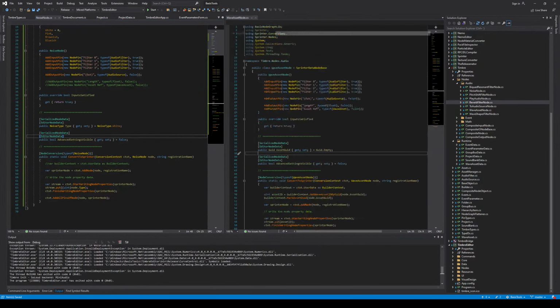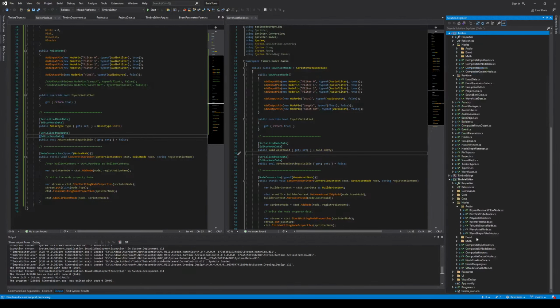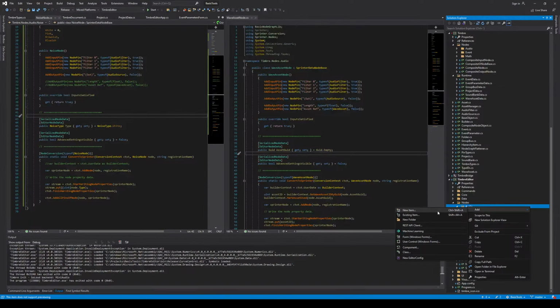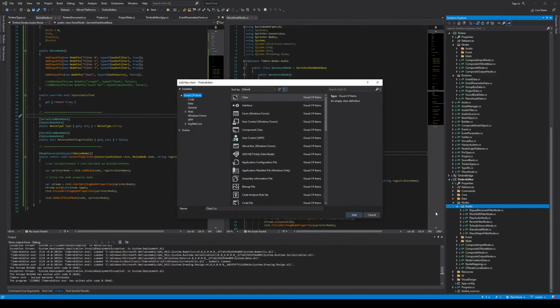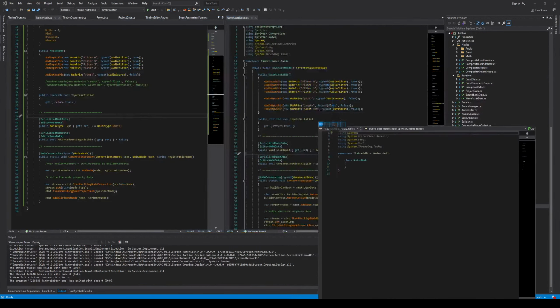So I'm just gonna basically move this reverb stuff here to the side so that I can refer to that. And if the data node is put here in the Timbre project, then the UI side, which needs to be sort of matched to this data side, it is put in the Timbre editor project. So let's create a new class here, and the name doesn't really matter, but I typically use the same name for both the UI and the data side.